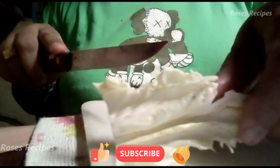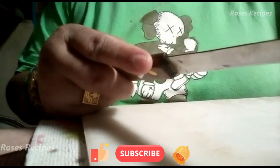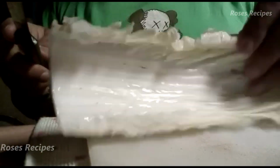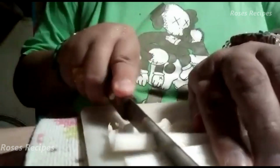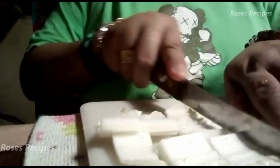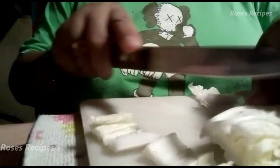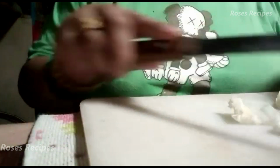As usual, the leafy part, I've left it almost as is. Okay, this is the hard part, so just put it aside. So you do the same thing with the other cabbages. It doesn't matter if it's big or small. All of it, you cut down the stem like this, like so. And then you cut it around, say, 1 inch or half an inch or so. And then as usual, when you come to the leafy part, I like to leave it like that. So you do the same for all the whole cabbage, but make sure you wash it properly.